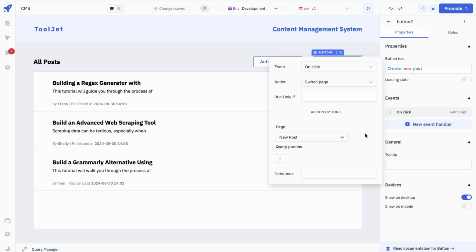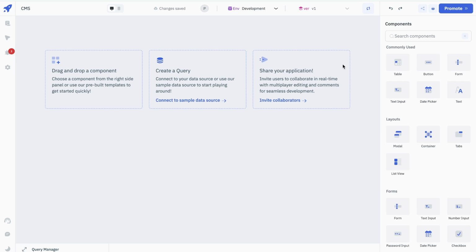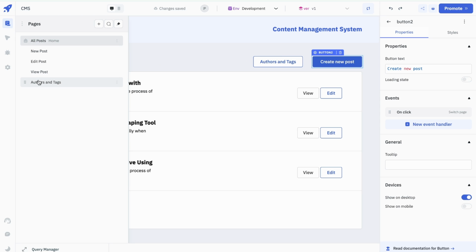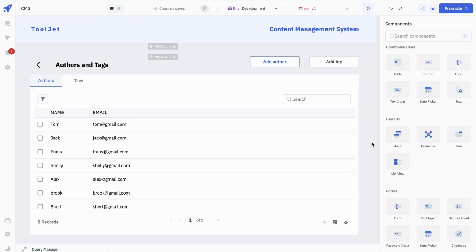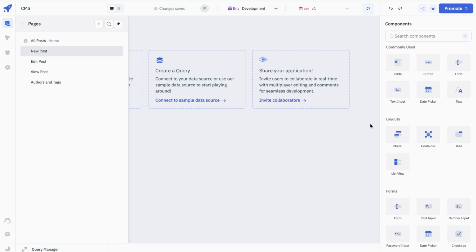Yeah, cool. Let's click on it and we are here, but we also want to take all the stuff that we created for the authors and tags, because we will be reusing all these components. So we'll be just copying it and let's go to new post now.